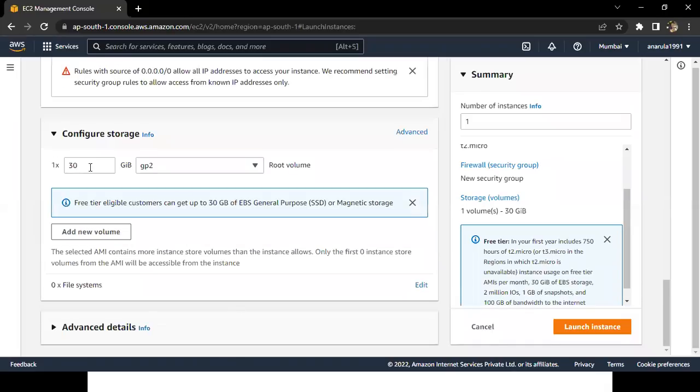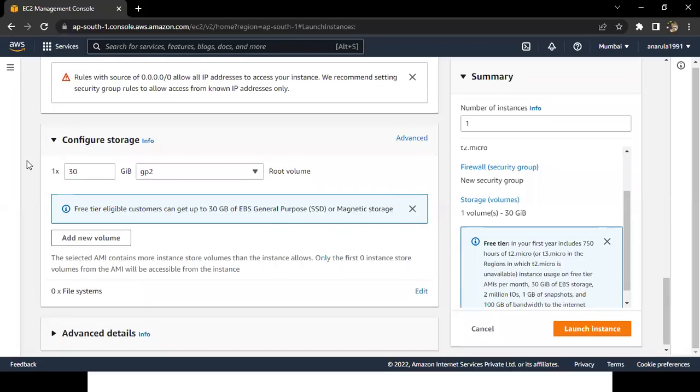Here I'm able to see. By default, whenever we are creating a machine, it gives us 30 GB of free storage. If you see here, 30 GB is coming under free. If you want to increase, you can increase, but for that it will cost you more. And it is a root volume, which in normal Windows is the C drive. So this is our C drive, which we are getting as 30 GB.